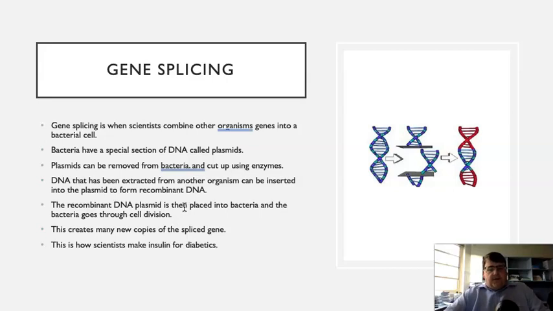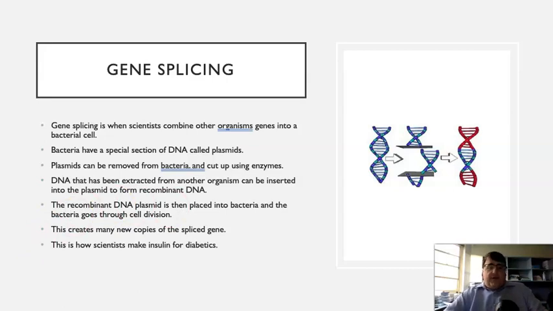This is much better than the way we were doing it before, which was basically taking insulin from pigs. The problem there was that some people were allergic to it. We couldn't produce enough insulin to cover the number of people who were diabetic, and there was a shortage, so lots of people weren't getting treated for diabetes. Now, because we can create it on a mass scale, and it's human DNA, there are a lot fewer complications, and a larger population that suffers from diabetes is able to get treatment.